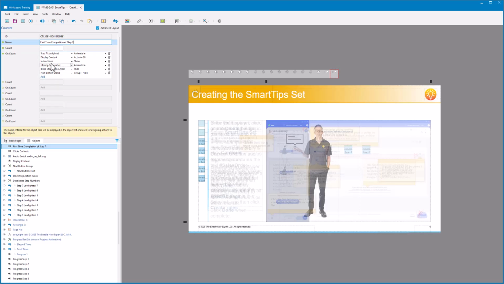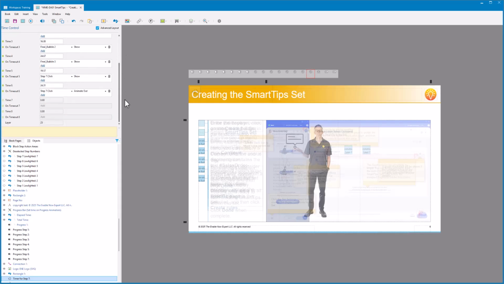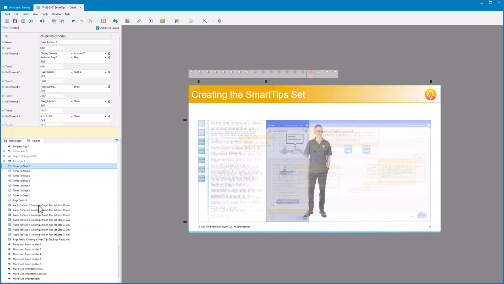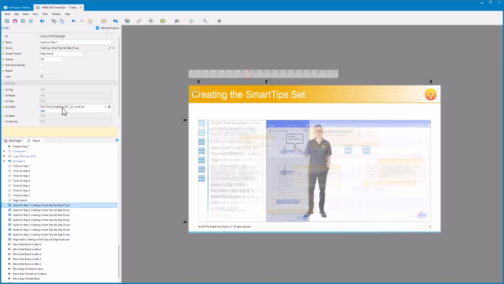There's 6 or 7 actions I want to perform once we get to the end of step 7 for the first time. So rather than put all of these in somewhere else, I've created like a little subroutine that says, okay, all of these things we're only going to do this one time. So I only ever have a count of 1 here. And the first time we complete step 7, I think I've probably got it in here, timer for step 7, maybe down at the end of it or somewhere. I can't remember where I've got it. Maybe it's at the end of the audio for step 7. Let me go and check that. Audio for step 7. Yeah, first time completion of step 7.